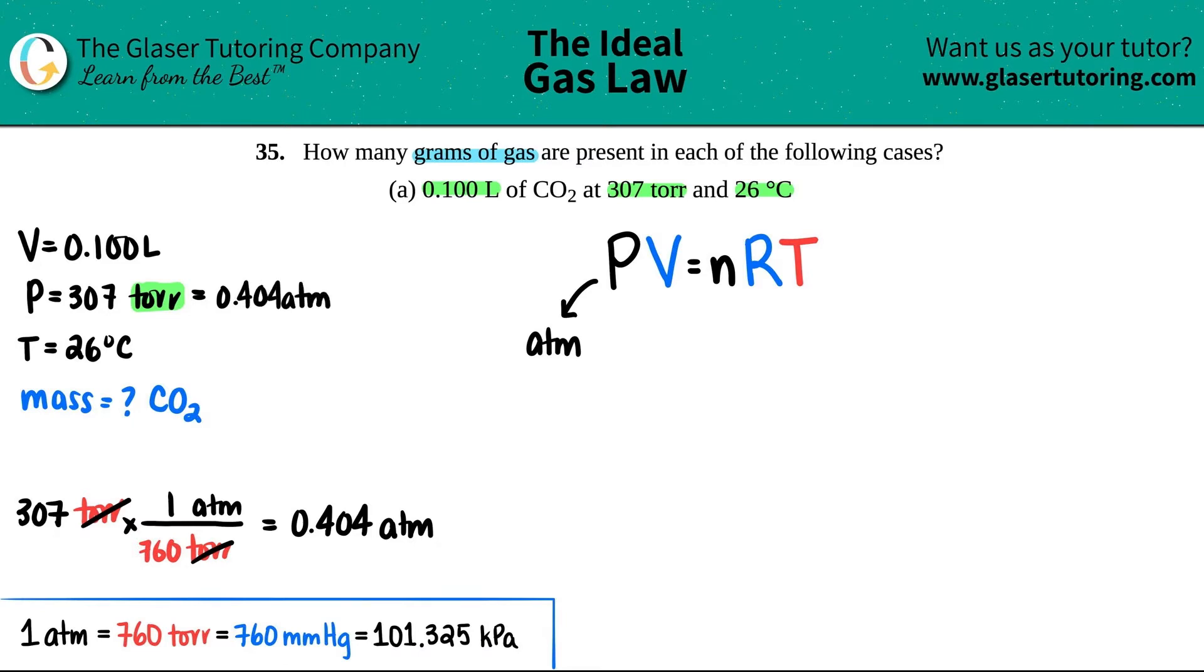Now let's work on the next one. V stands for volume, this volume has to be in liters, and thank goodness they gave it to me in liters. N is the number of moles, but they didn't tell us that, so I'm just gonna keep going.